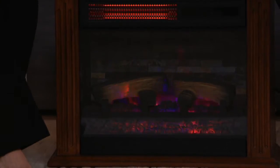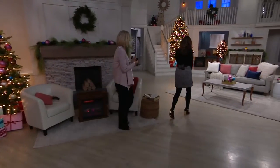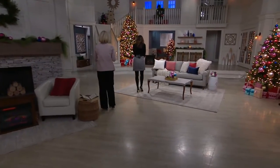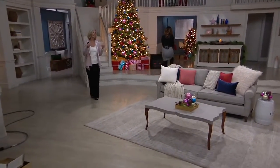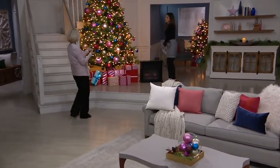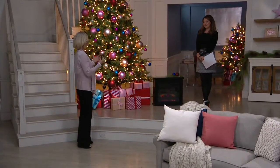Exactly. Do you want to take a walk? Yes, I'd love to take a walk. So we want to show you what Christmas morning could look like. If you've always wanted a fireplace during the holidays, this is such a great way to do it. We've had so many Duraflames that have been gifted because it's so dreamy. So many of our Christmas carols, chestnuts roasting on an open fire. It's such a romantic feeling.